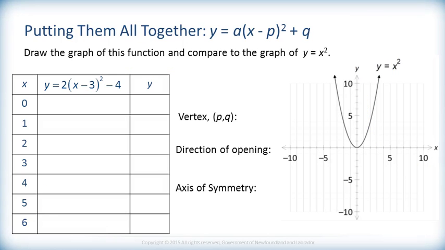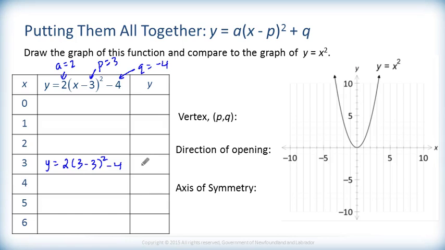Now this time, let's take the exact same example except for one small change. We do have a equal 2, so the vertical stretch should still be 2. The p will equal 3, but now the q value is negative 4. Remember, the q value keeps the sign of the number that's there. Like the previous one, I put 3 in for my x value to begin in the middle of the table because that's where my vertex is going to be based on my p value. That's what I always like to put in there in the middle.